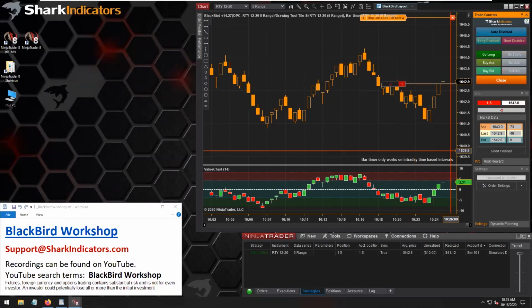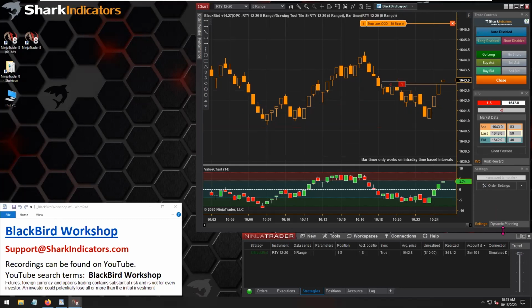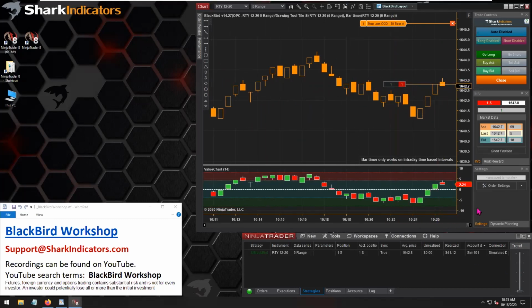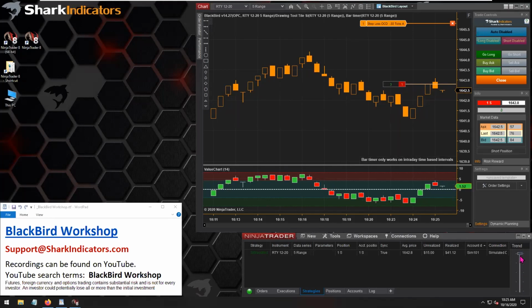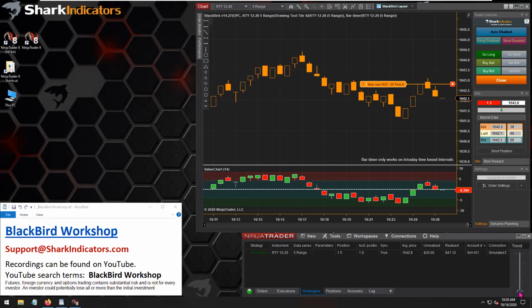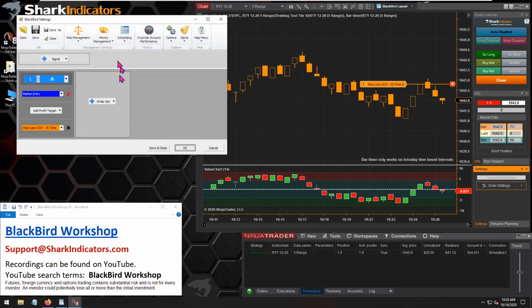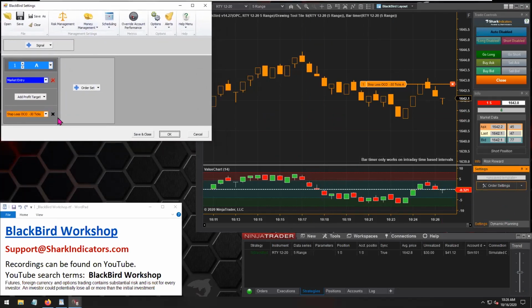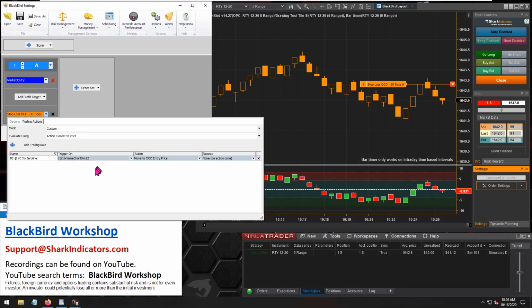All right, let's go short. Let's lock the scaling there. And there we go. It just moved to break even right as the indicator touched 0 and our stop loss moved. So there we go. Let's open this all up so we can take a look at what we did.